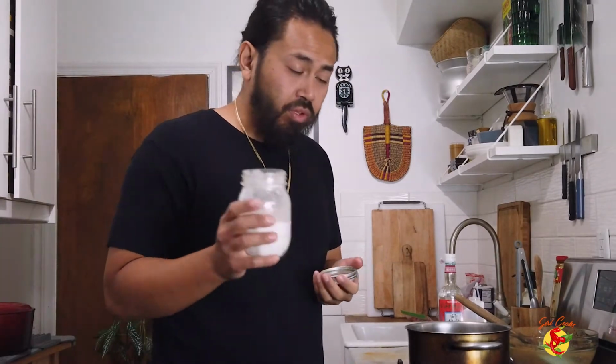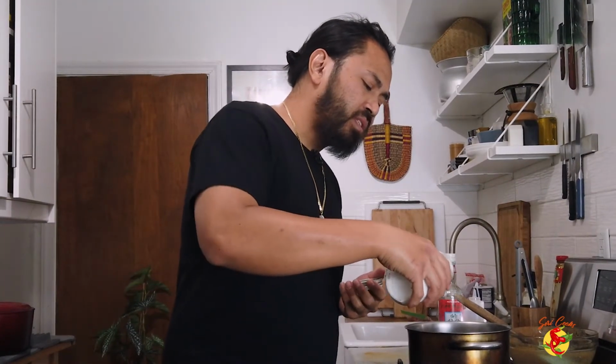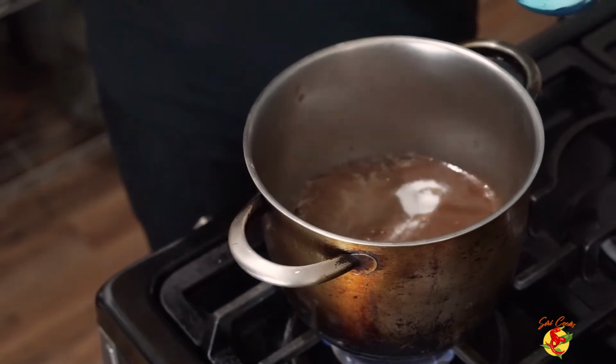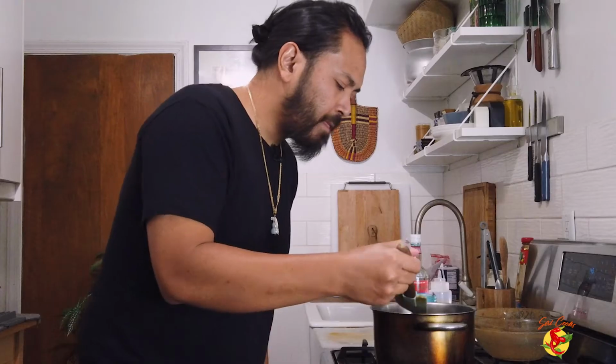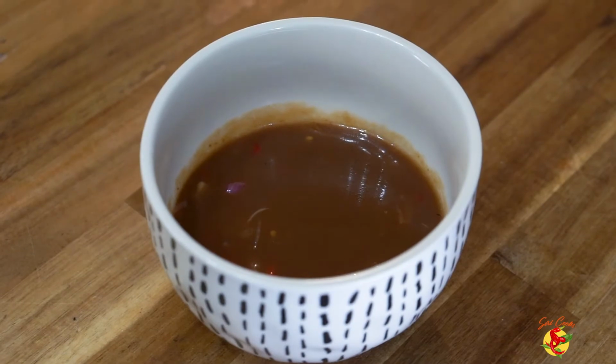Oh, this is MSG. You could add MSG. I'm gonna add a sprinkle of it. You know, MSG always puts it over the top. That's like a flavor booster. So I got my sugar. Let's do 3 teaspoons. And again, taste along the way, you know? That's good. Then you go ahead and turn off the heat, let it cool down. So we're done with this part.